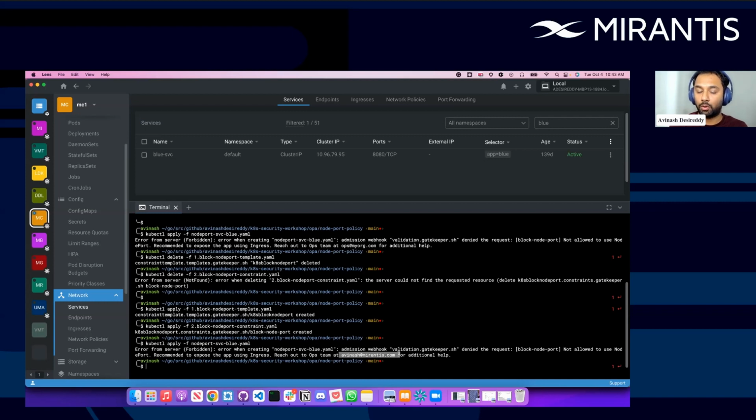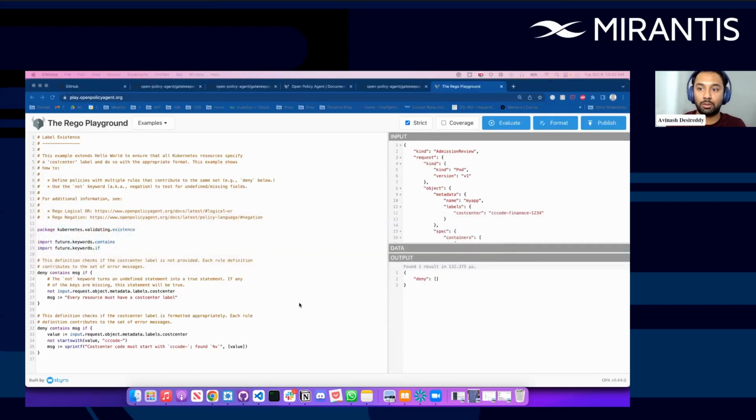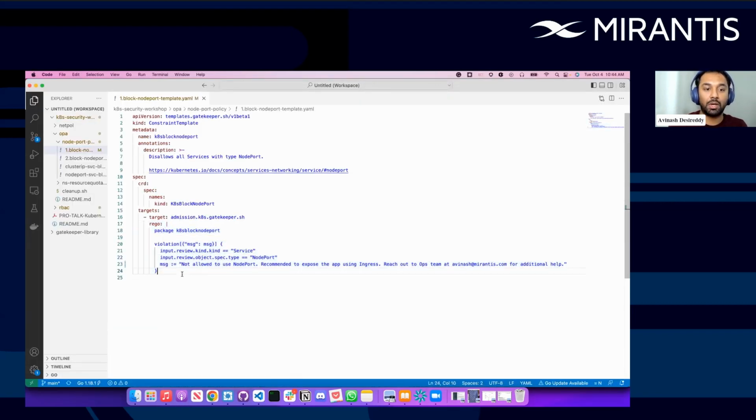So OPA provides a lot of flexibility in terms of customizing the feedback loop and also implementing the policy. In addition to node port, I can also verify if the port belongs to a certain range, because say we want to enforce the policy only for certain users in the organization, but not the others. We can customize the policy here so that it gets applied only for certain types of users, or certain types of objects created in a specific namespace.